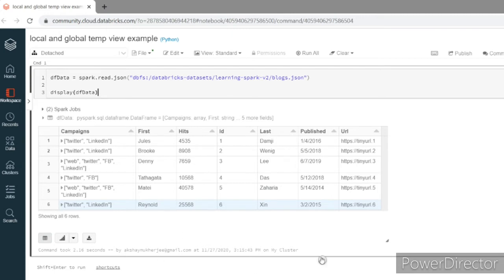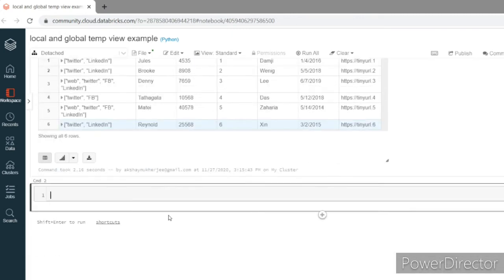Now if I want to write a SQL query on that data, how can I do that? df_data is my data frame. I can write spark.sql. Spark is the default session created by Databricks whenever you start the Spark application here.